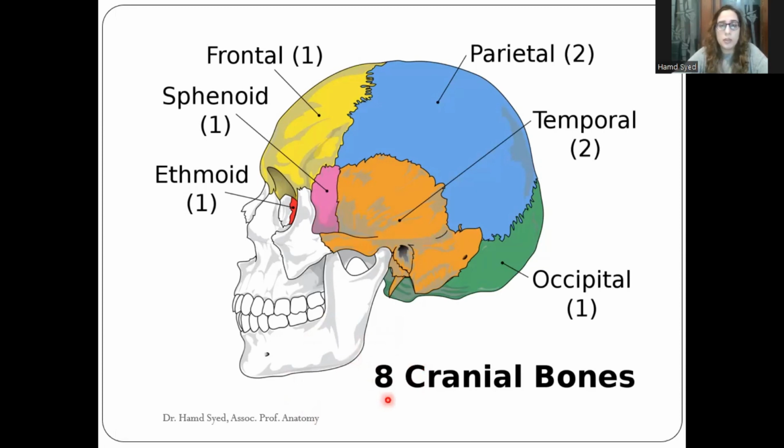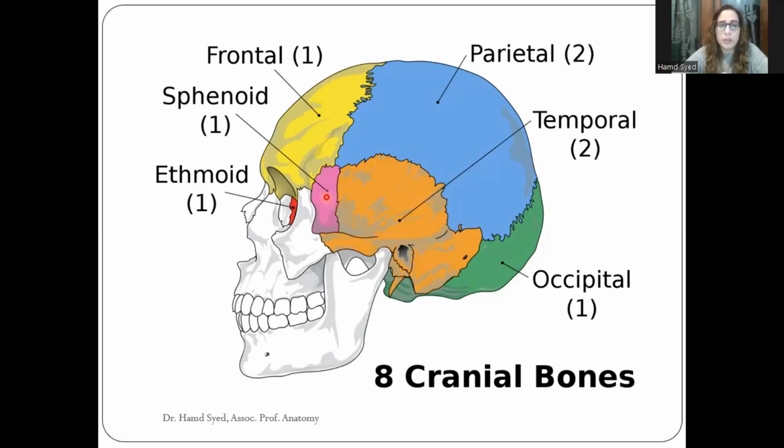Now, here is a very simple color-coded diagram of an adult skull in front of you. You can see over here, if you follow the laser pointer, that anteriorly the bone colored in yellow is the frontal bone. Behind the frontal bone, in blue, are the parietal bones. Then posteriorly, at the back of our head, we can see the occipital bone, here in green. On the lateral aspect or side of the skull, you can see this orange colored plate, which is the temporal bone.